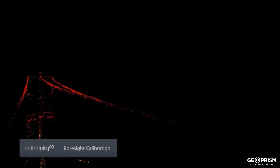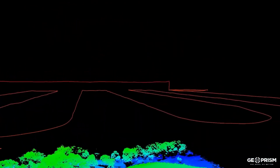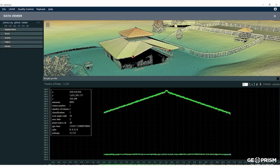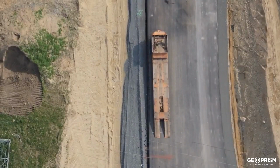So first up is Boresight Calibration, which is used to remove any Boresight bias or minor misalignments within the IMU and the LiDAR scanner. Trajectory Processing merges the GNSS and IMU data and exports a smooth best estimate trajectory, or SBET file, and the exterior orientation files into the needed coordinate system. Georeferencing processes the raw LiDAR data into georeferenced point clouds. Then strip adjustment can be used to further remove any errors from the data set by correcting any misalignments between the strips. Precision enhancement can be used to reduce the noise levels within the data set while preserving irregular features in the data and removing outliers. With ground classification, it's a LiDAR classification routine that identifies the bare earth within the data set. Direct point cloud colorization is used to colorize the LiDAR point clouds, and then ForMap is used to generate orthomosaics or colorized photogrammetric point clouds.